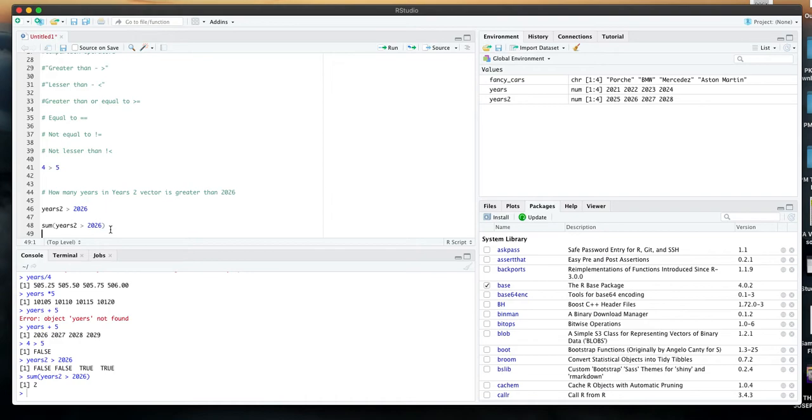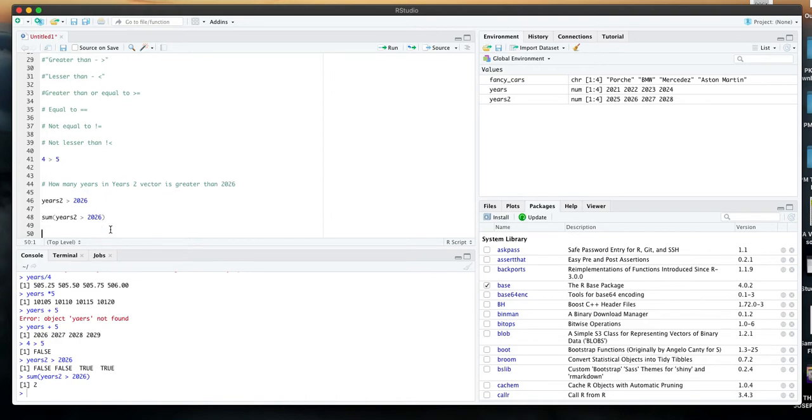We get 2. Now interestingly, we can also change the question to what proportion, or say percentage, of years in the years 2 vector is greater than 2026.